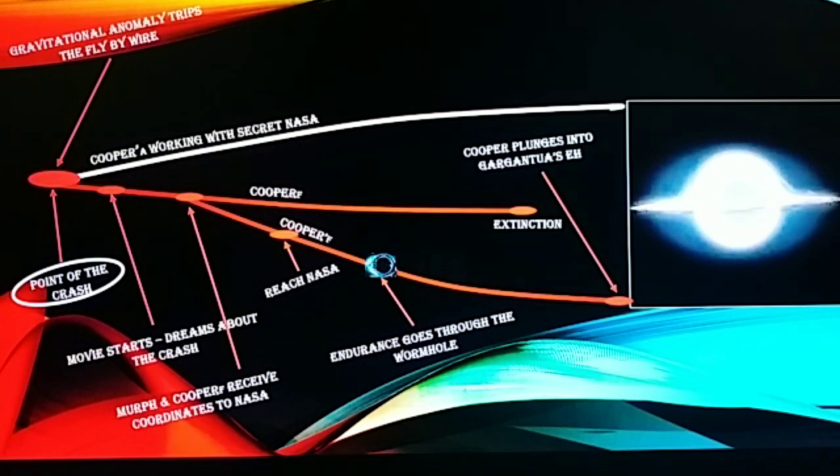So now, because Cooper is still with NASA and he is their best pilot, Cooper, along with everyone at NASA, would have thought that he is the chosen one, and at some point, Endurance there too would have gone through that wormhole. And as Murphy's law states, everything that can happen will happen, at this point if Cooper has a choice to jump into Gargantua, even Cooper A would jump into the event horizon of Gargantua.